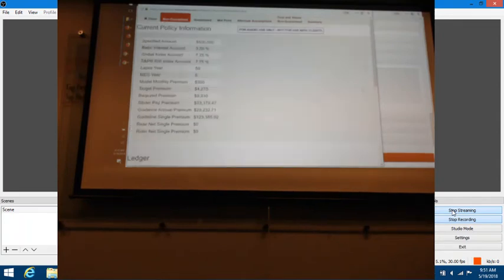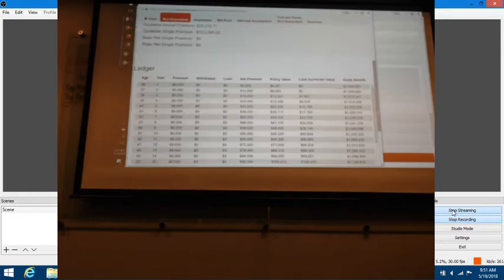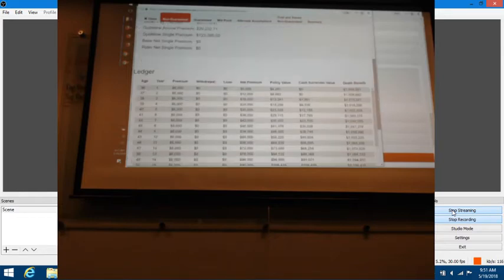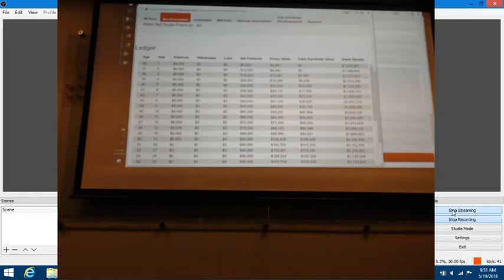Where was I? I want to see the summary. So in this case, the policy value is following the 500,000. Oh, you mean here? Policy value? Just treat it like the same thing. Treat it like an IUL, except we're using a very small portion of money to buy cheap term. Does that make sense?